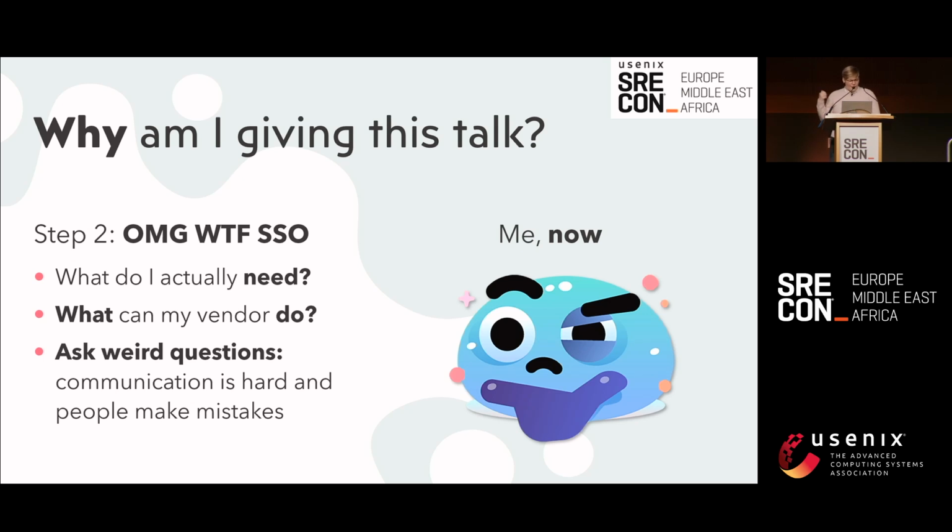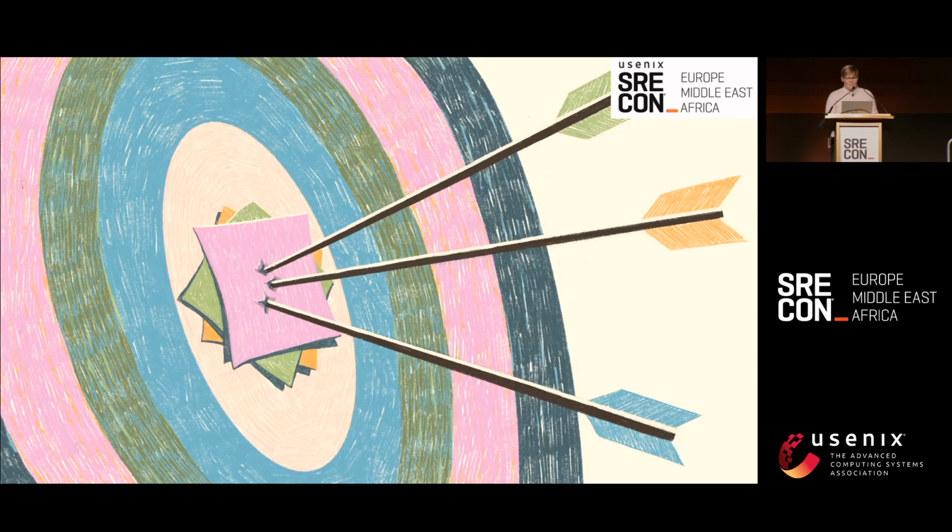So for the next little while, I'm going to go through these 3 points one by one and talk to you about what I need, what I think my vendor's perspective might be, and then we'll go through some questions and some scary nightmares at the end. So starting with, what do I need?